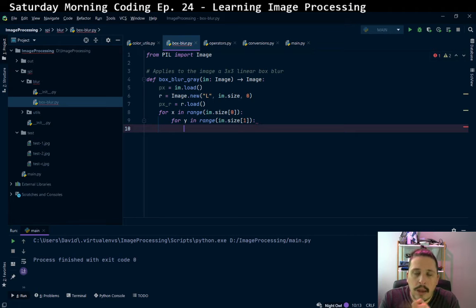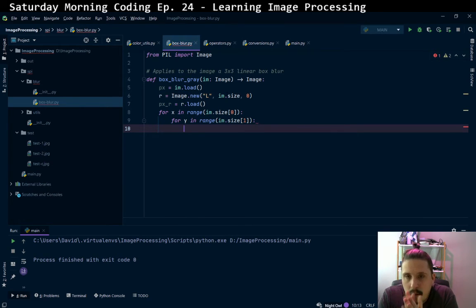And then we need to get the neighbors. We can do this by hand, but I think that at some point we will need to move this to a util, because this is quite a common operation to get the neighbors of a pixel. So, how should I do this?